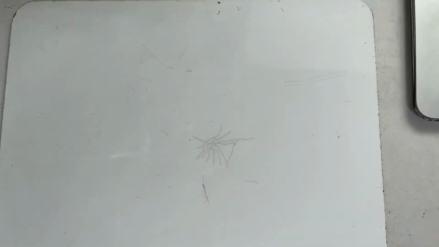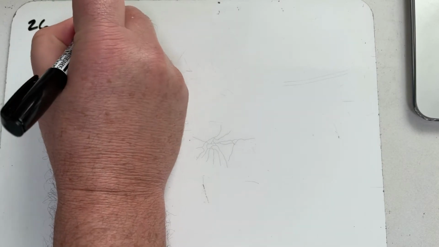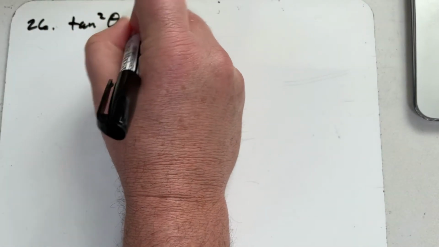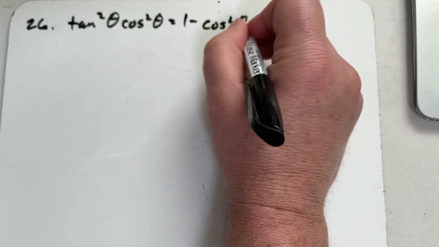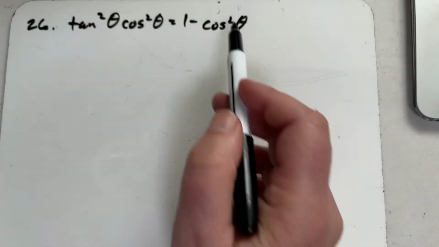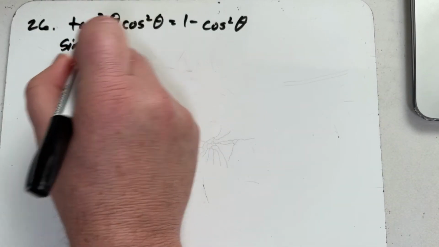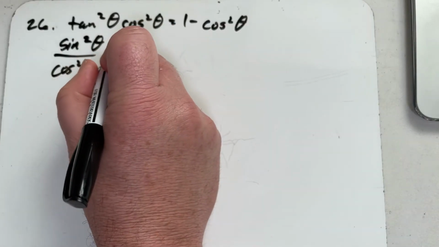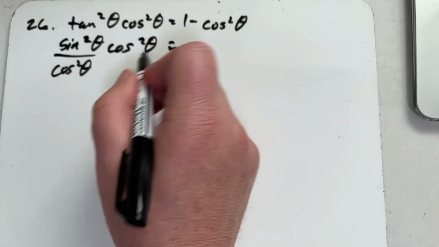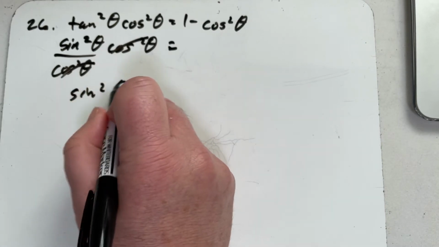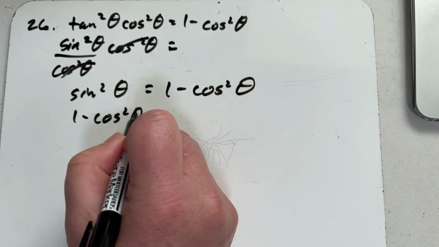All right, number 26. Again, excuse me, look at your answers. We only have cosines in our answers, so tangent, that's got to go, and eventually sine is going to have to go too. And if you're used to Pythagorean identities, this should be a no-brainer for you. I'm left with sine squared, and I have to make that equal to 1 minus cosine squared, and we know sine squared equals 1 minus cosine squared. So we're done.